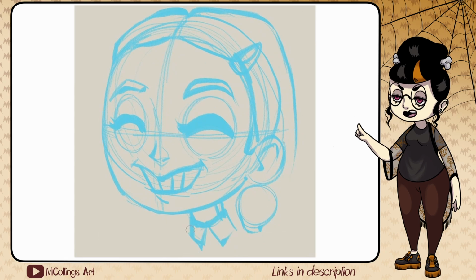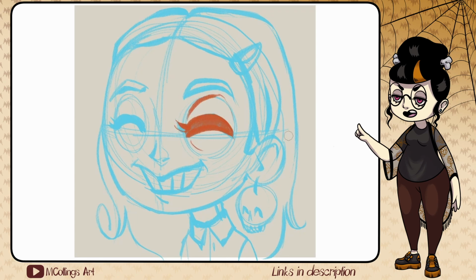I tend to do my initial sketch in blue pencil and then come back with a red pencil and do more of a line pass, so I know exactly where I'm inking before I start. The blue is just sort of like a layout or setup. It lets me figure out where within the emote square I'm putting things.